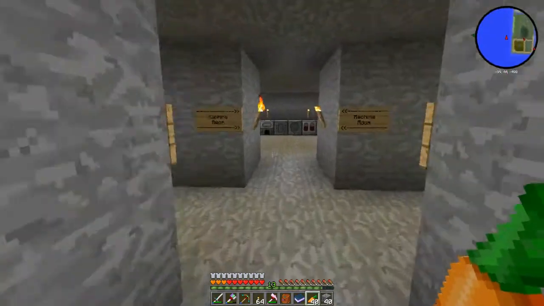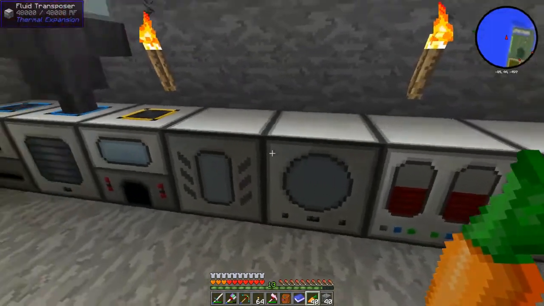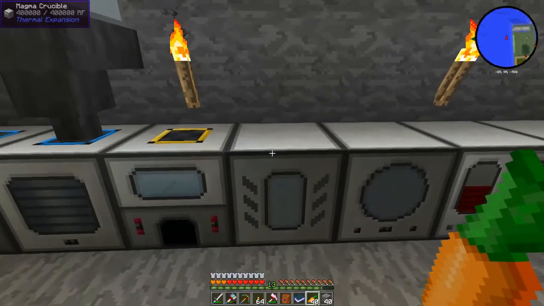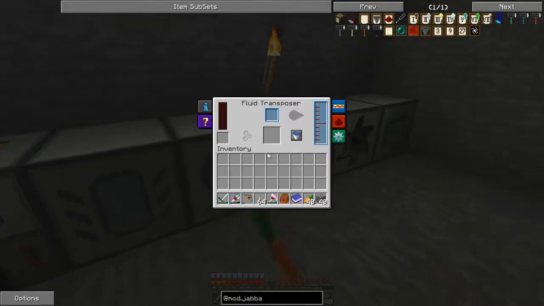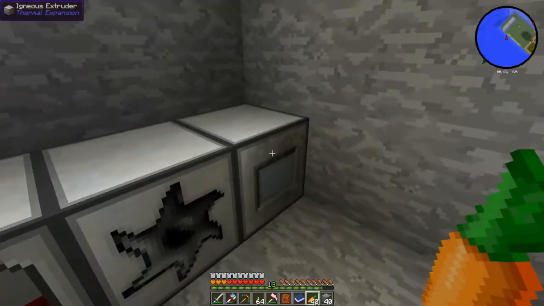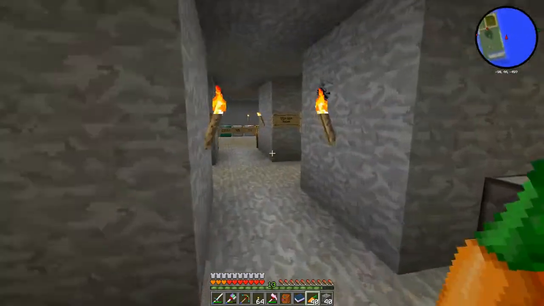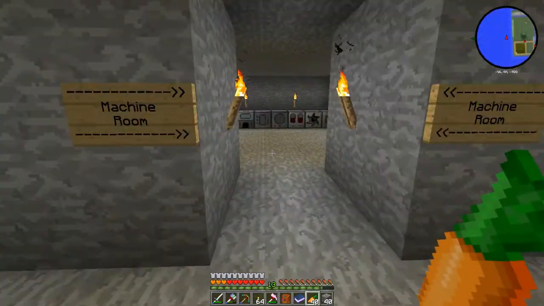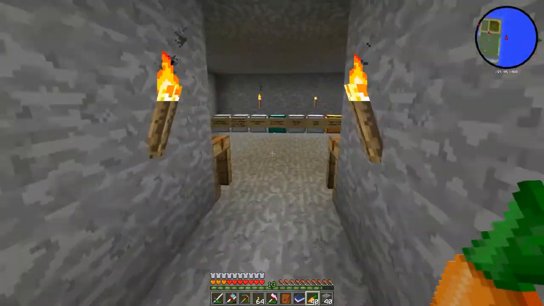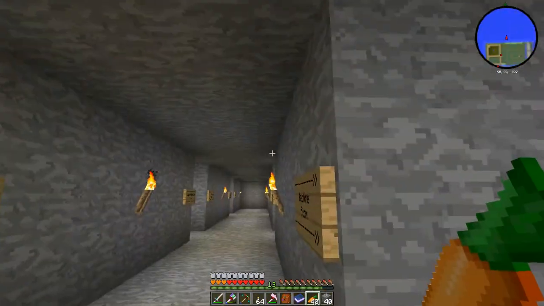Alright, so in between the last episodes I did a live stream and I made a bunch more machines from Thermal Expansion. I got a magma crucible, fluid transposer, energetic infuser, sawmill and an igneous extruder, which I believe is hooked up to lava but not water. It's because the pipes would take a long way to go to actually fill it up with water. But hopefully what I do this episode is going to solve that.